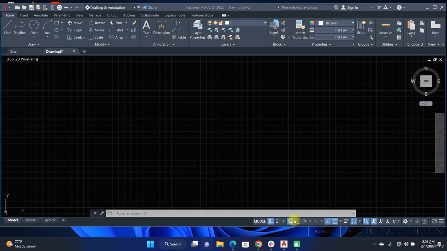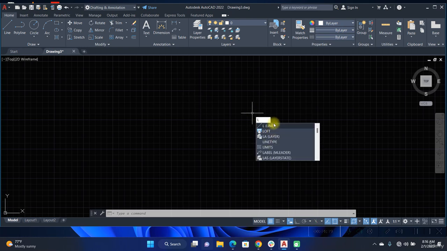So if my dynamic input is on, then I will be able to see whatever I type here, and it will give me various suggestions. For instance, line. If I press L for line, you can see various options.